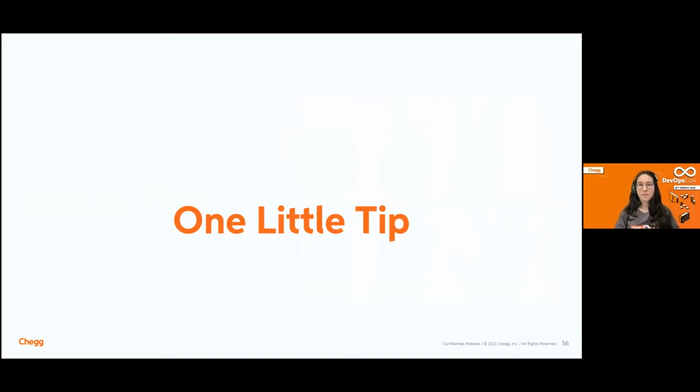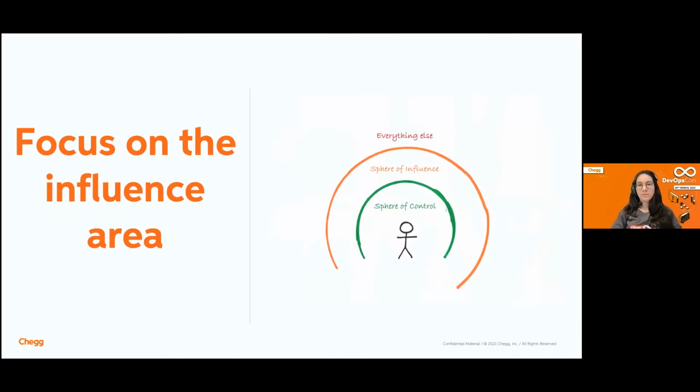Just one more thing before we finish. Focus on the area of influence. It's very important as a team that we focus on the area of influence. One of my favorite exercises, when I feel my team is complaining about things which they don't have influence on, is asking them, before voting, to grab the tickets to this radar graph and vote only on the tickets in the sphere of influence and the control area. This way, we're making sure we're investing our time wisely.